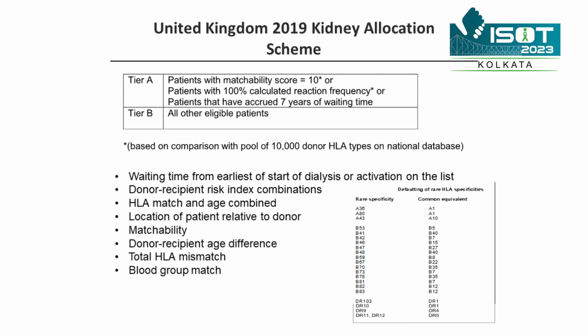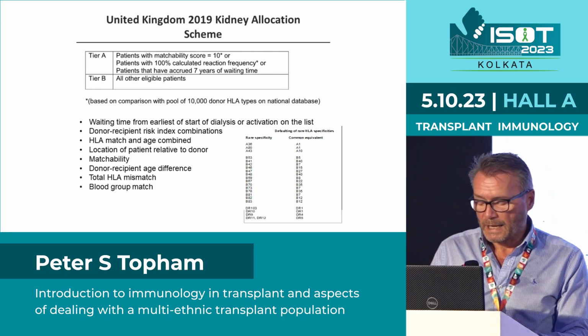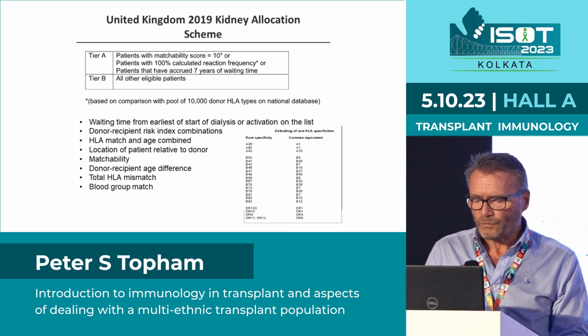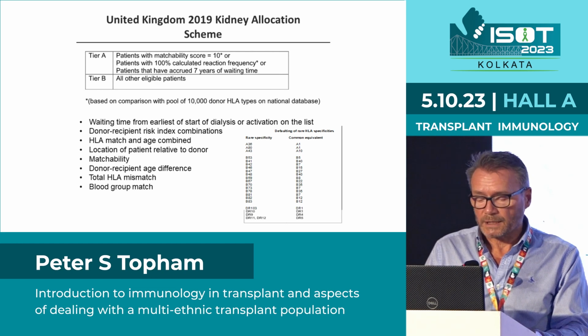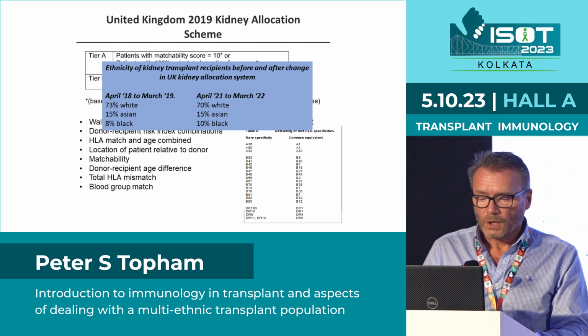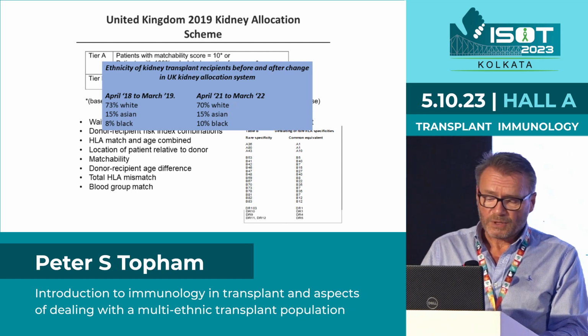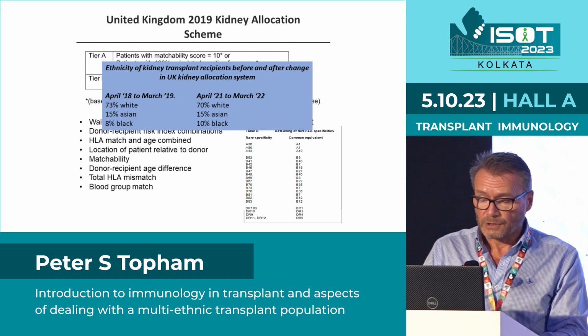So essentially, in terms of some kind of serological issues, A36 is unlikely to be recognized as foreign in a recipient that is A1 positive. So again, that just allows people with rare HLA types to be able to receive kidneys from a non-ethnic matched population. It's relatively early to tell, but this just shows some of the very early data in terms of the impact of this on ethnic allocation of kidneys.